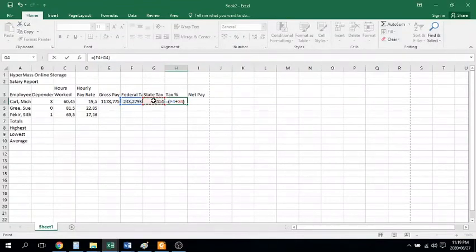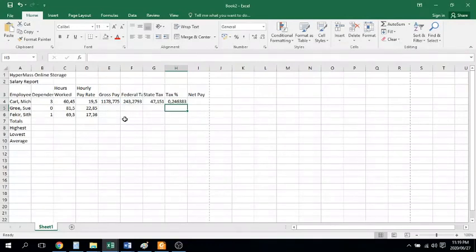Close the bracket, divided by gross pay, like that. Okay, so please make sure that you always stick to the numbers in the same line. Otherwise, your formulas are not going to work when you need to copy them down. And if you don't do it in the same line, it's not going to work.